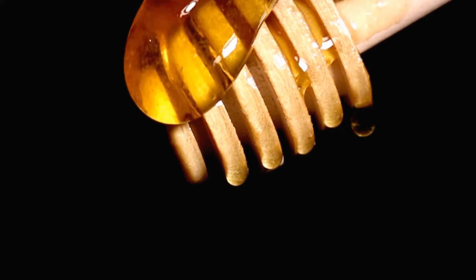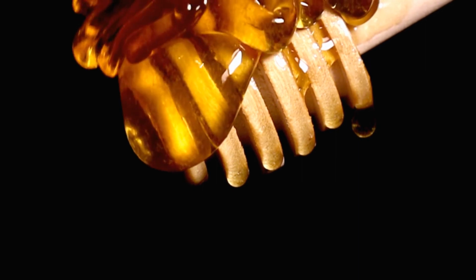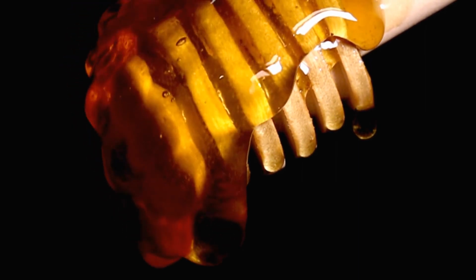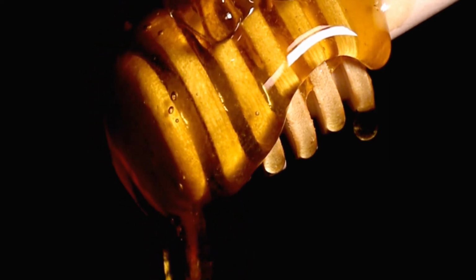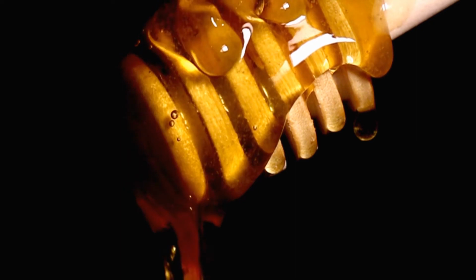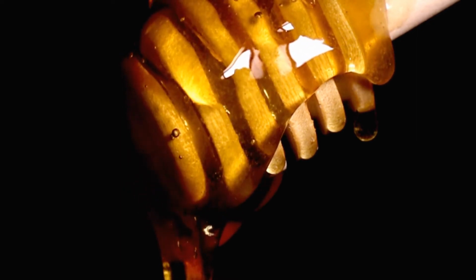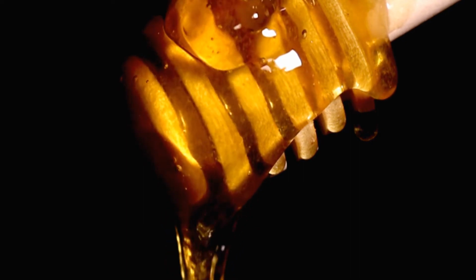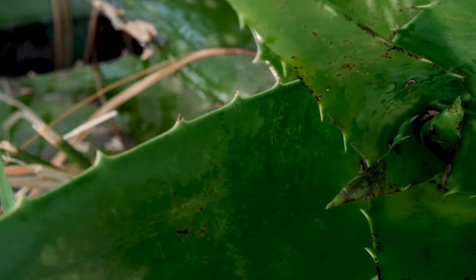So you guys know I love organic honey because it's a natural emollient that helps condition the hair and scalp. It has a lot of moisturizing and antibacterial properties, so it prevents dandruff and promotes a healthy scalp because of its anti-inflammatory properties. Organic honey also strengthens the hair follicle and boosts the shine and the overall appearance. And it also promotes hair growth. So for me, organic honey is a big yes.